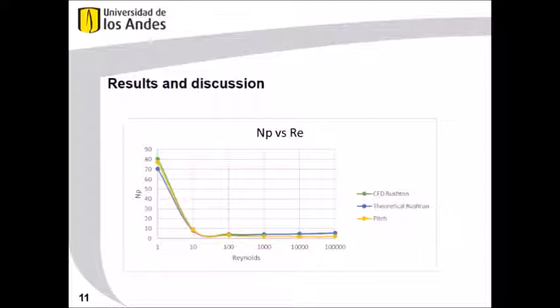For the pitched impeller, it can be appreciated that turbulent and transition regimes generate similar results between the power number obtained by CFD and theoretical behaviors. On the other hand, for the laminar section, the power number obtained was higher than the standard values. The maximum value on CFD was 77, and according to the literature, this value must be 50.